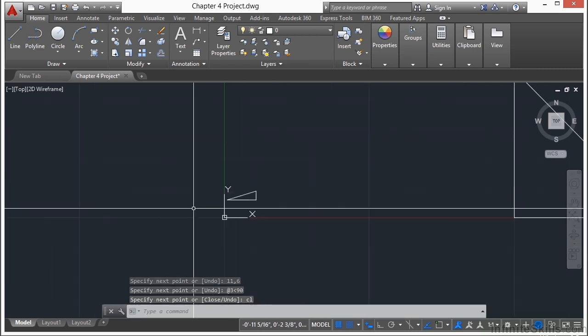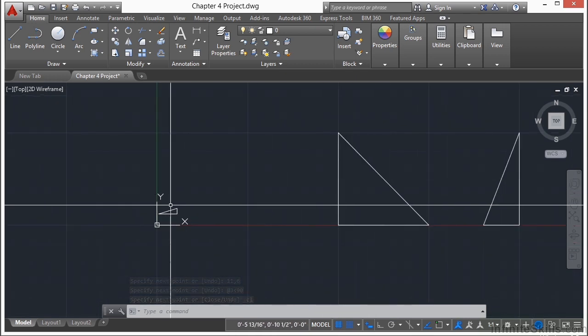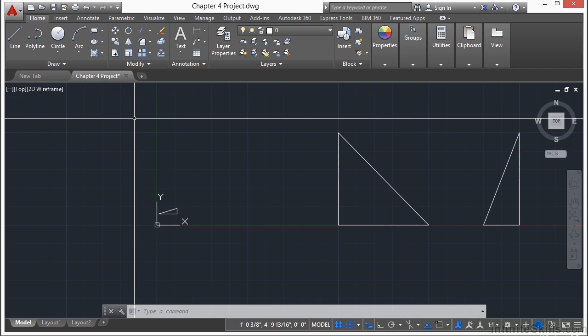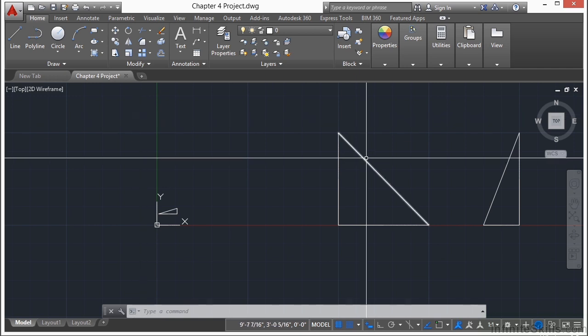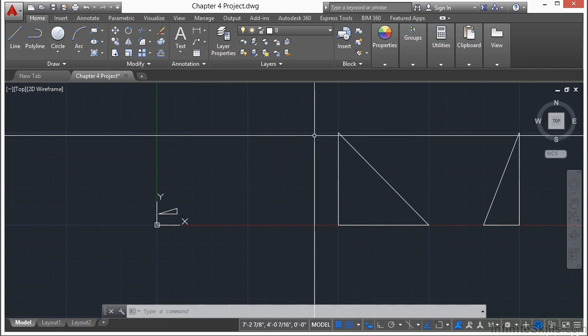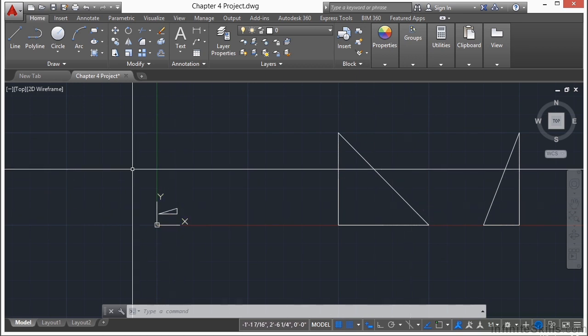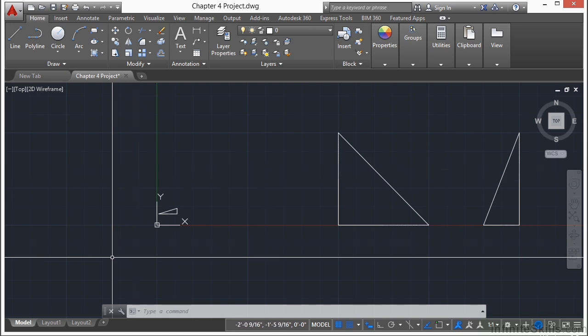And there we go. So I drew essentially 2 different triangles with 2 different methods that were very easy to do. Some of them were more precise and some of them were fairly precise with the snap mode, but it was very quick and easy to do. As you can see, this method took a little bit more time and effort. Now, when do you use them? Well, it depends on the information that you have at hand and what you're trying to do at the time. So we'll take a look at a lot of these different types of methods throughout the rest of this training video.